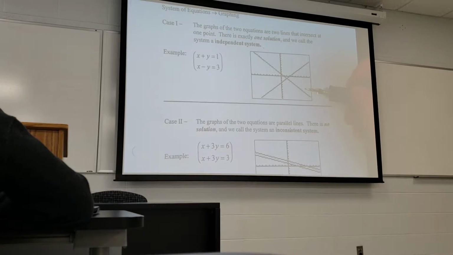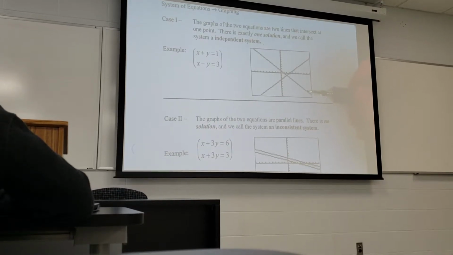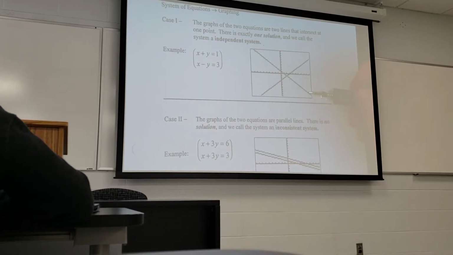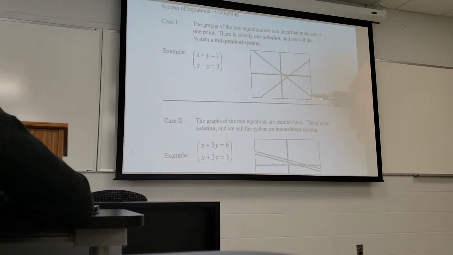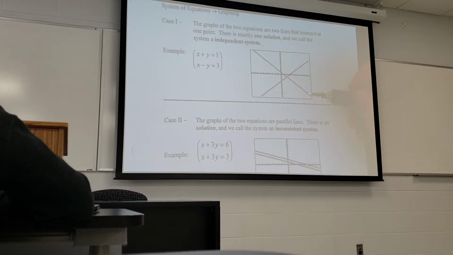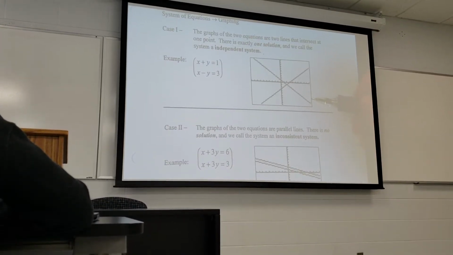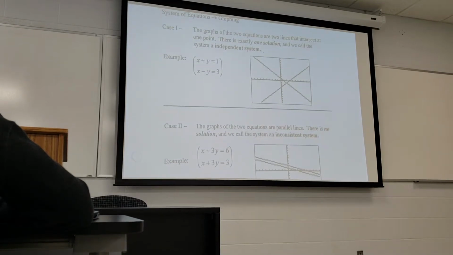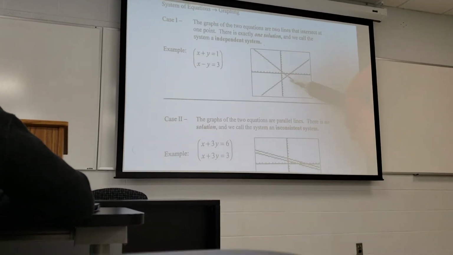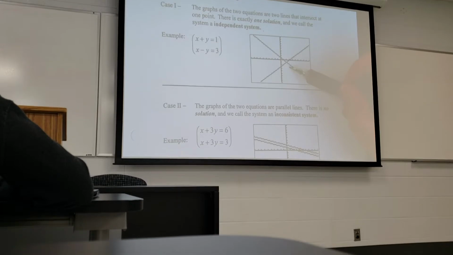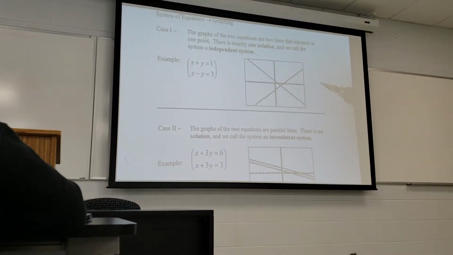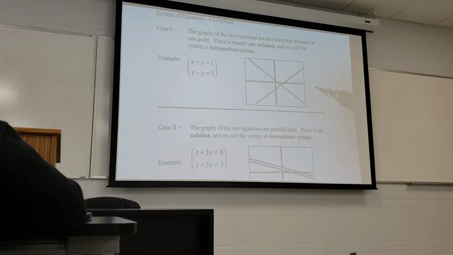So if I have a graph on your test, and it's two lines across at one point, it'll ask what type of system. It'll give you independent, dependent, inconsistent, Harmonian. Please don't pick Harmonian, okay? That's just to have four answers. You would circle independent. I'll say, how many solutions does it have? You would circle one solution, okay?